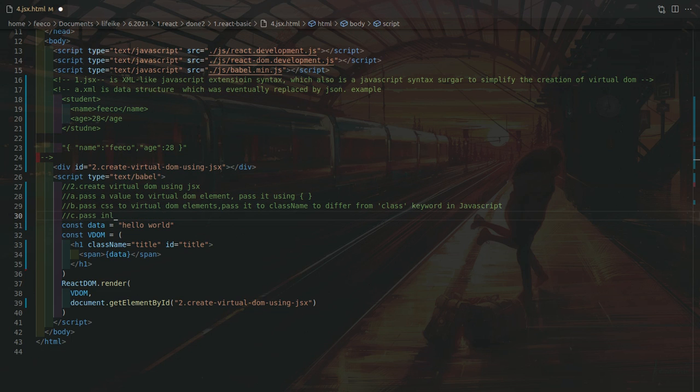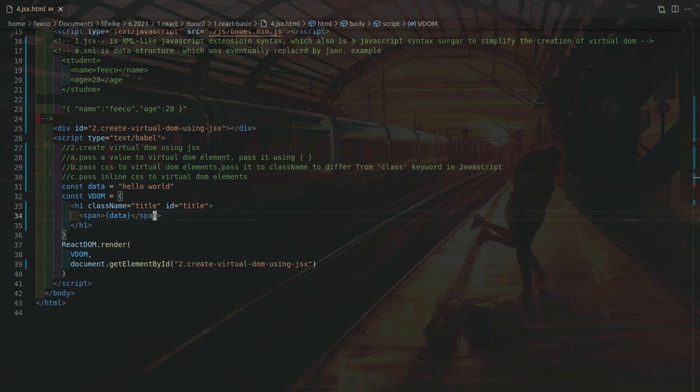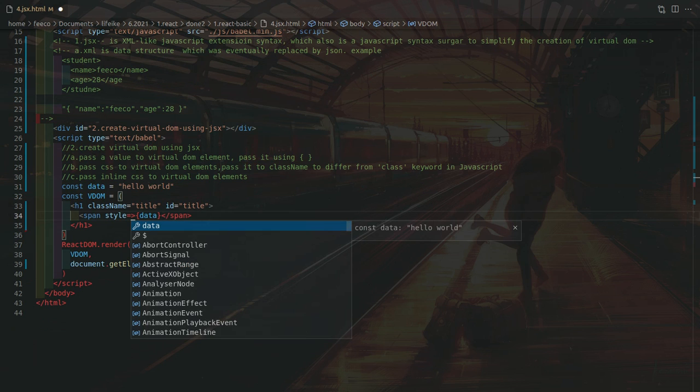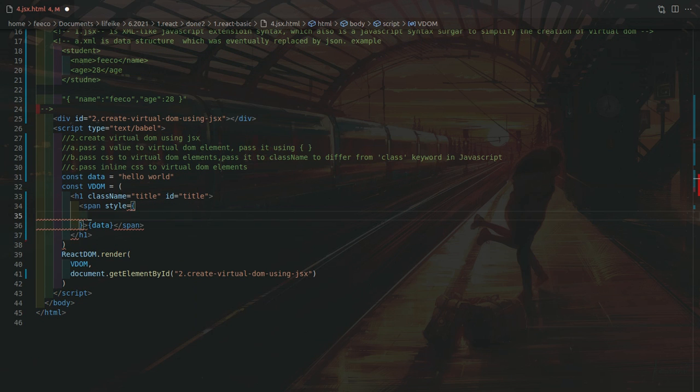So pass inline CSS to VirtualDom element. Suppose we wanna have a style here, and we give it something like color white, font size.